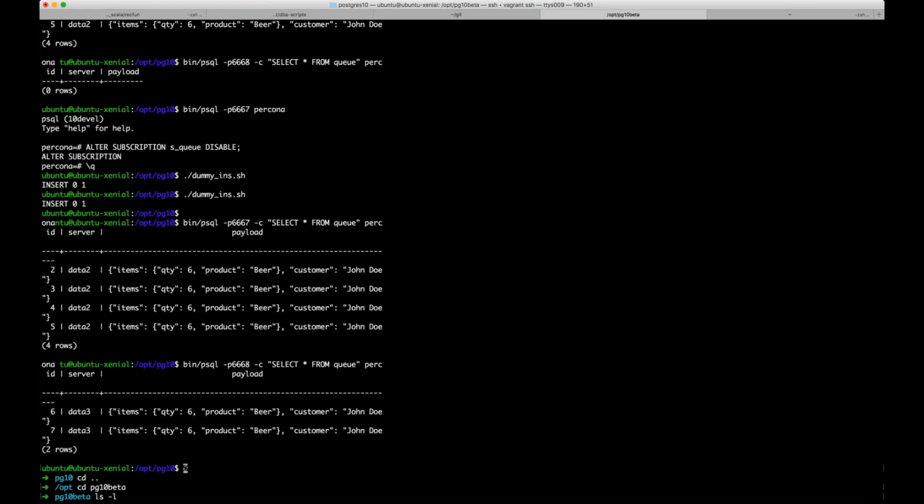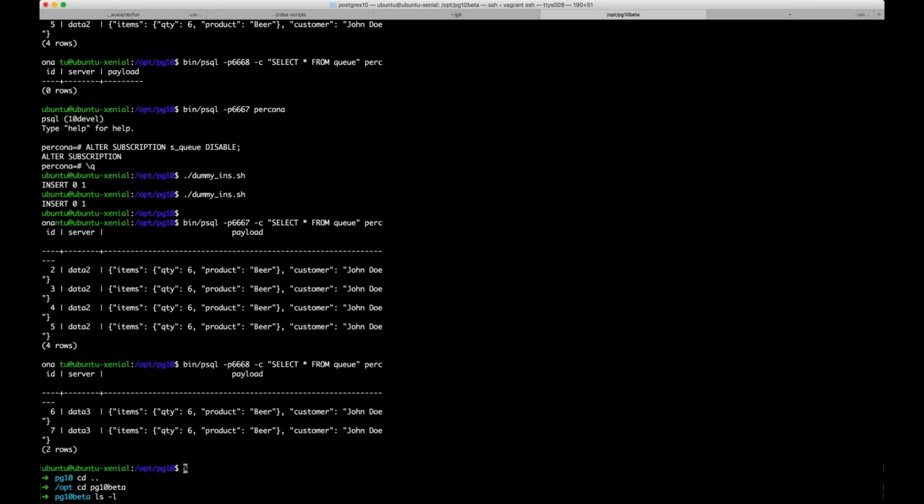So now I created the subscription on the destination server. And now I can see the queues. I'll see that the Q2 has not been added to the subscription yet. You will see that the subscription is getting the changes only from one publication.